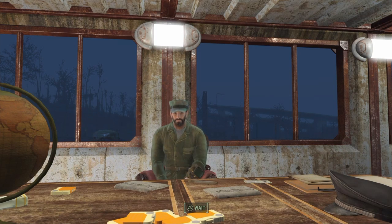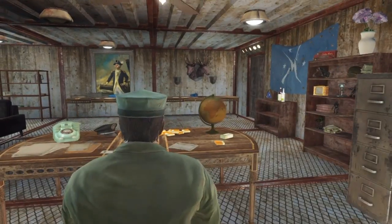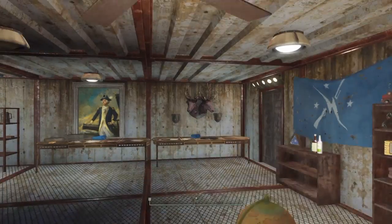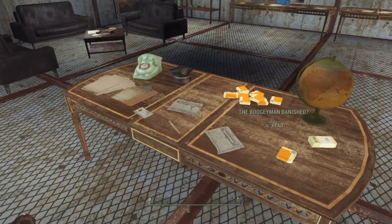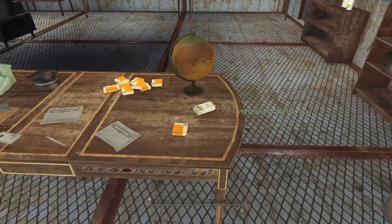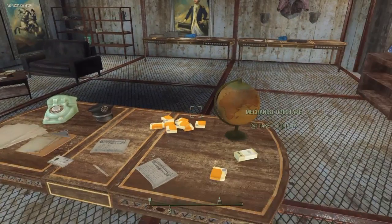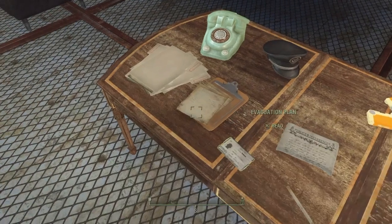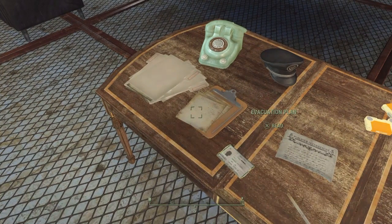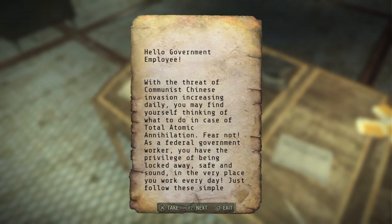We're going to have a look around my office, which is the best thing because it's my personalised space where everything goes. Right around the desk I would usually pop some newspapers, different reports like holotapes, some cigarettes, a globe because I planned for world domination, and different notes relating to plans - like when I found this evacuation plan note, which was really helpful because it made the desk look really good. 'Hello government employee' - which is really sweet.